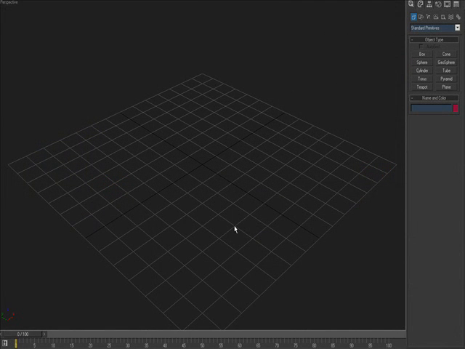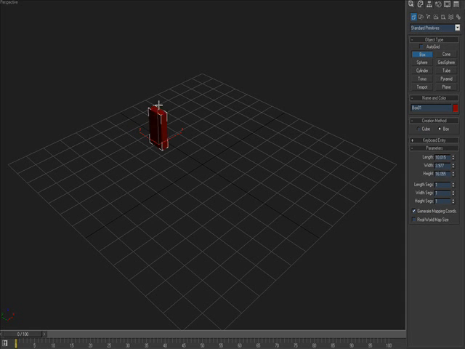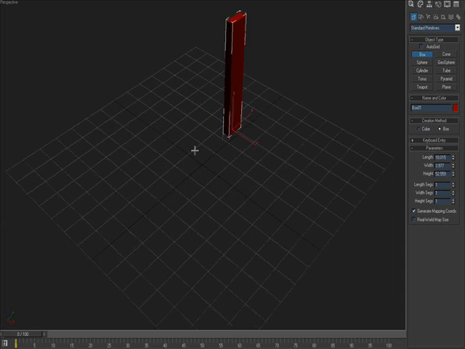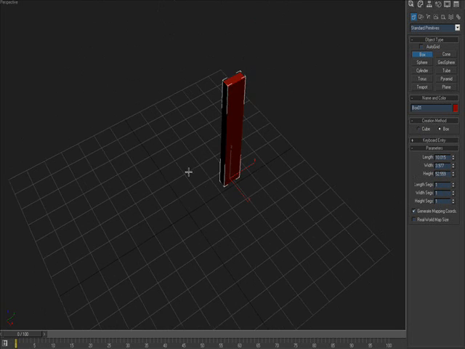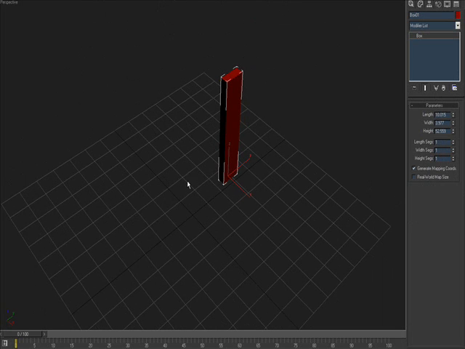Okay, what I'm going to do is teach you how to do destructible cover using Max and bring it into the new Unreal 3 developer toolkit. So what we're going to do is create a box, and like so. We're just going to make a simple fence. And I'm just using Max because that's what I know how to use.